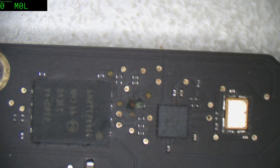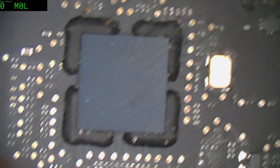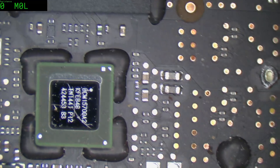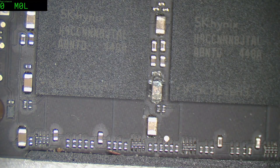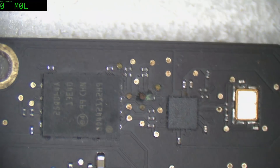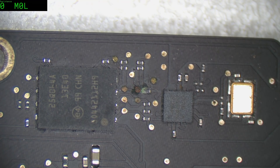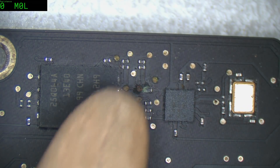It's actually the BIOS line — I think we have one of the I2C BIOS lines. That will probably be why we're not booting properly. It explains it. Now when I look at the note, I remember the person complained that there were artifacts on the screen prior to it crashing. The artifacts on the screen would be due to this, because the memory here is also holding the memory for the graphics chip — so they'd be causing the artifacts. And this here will be causing probably the lack of boot. So two faults — I'm not sure which one was the primary that stopped it coming up for good.